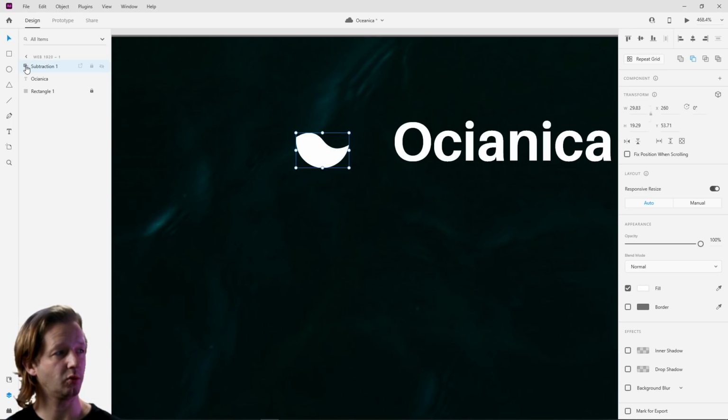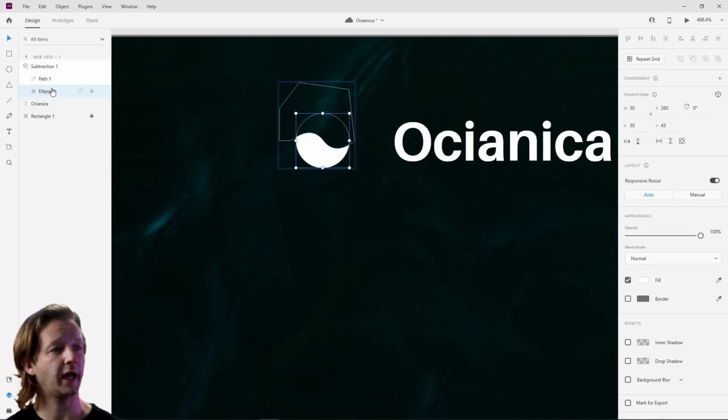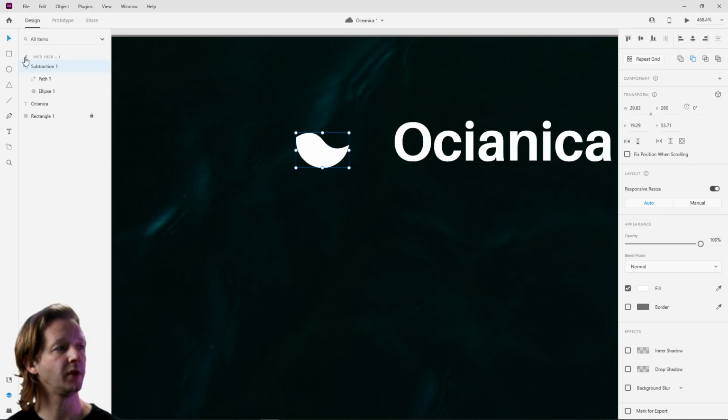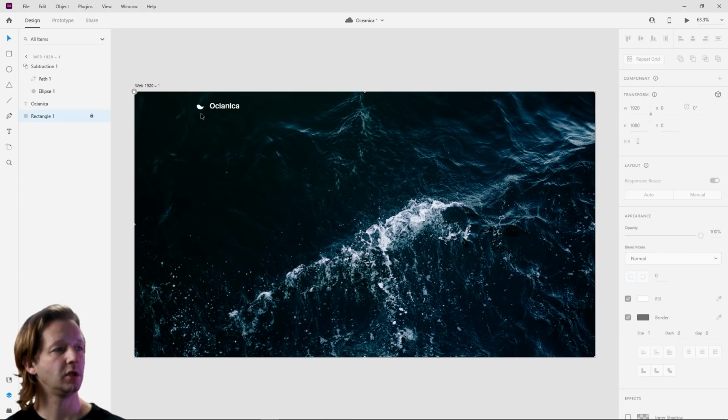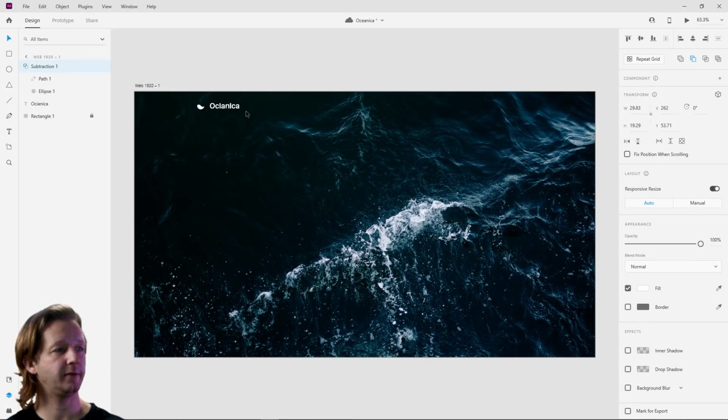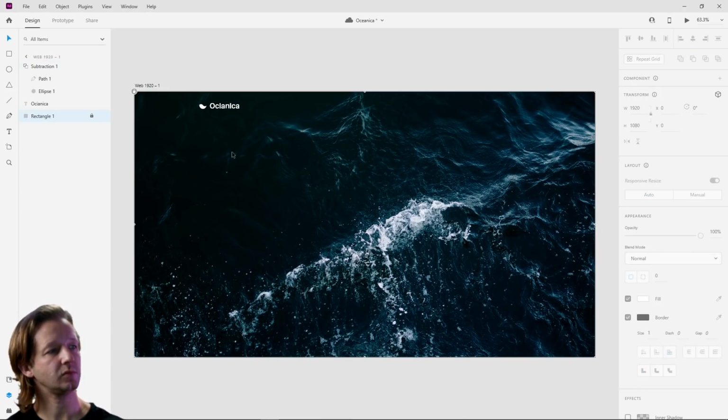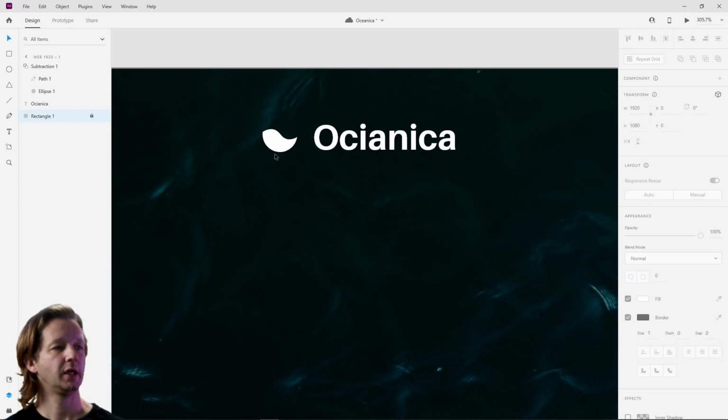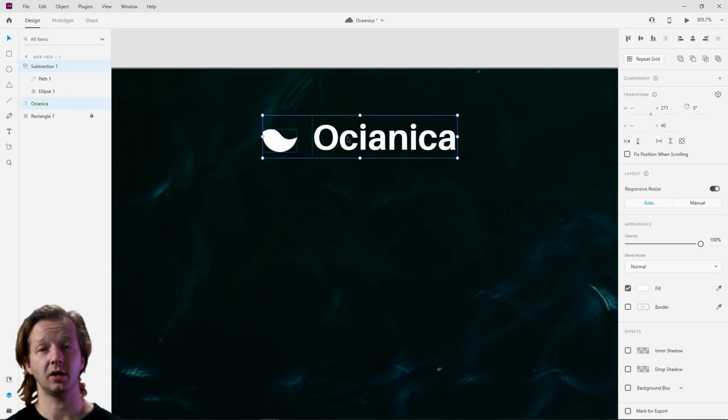And if you look in here, as you can see, it says subtraction. It's actually a group. If you double click it, you gain access back to this so you can actually make adjustments to that negative space area where it's all empty. All right, and that's going to be our logo. So let's position this over a little bit. We get this moved up. And there we go. All right, so now I'm going to introduce you to the concept of components if you haven't really worked in any of these apps.